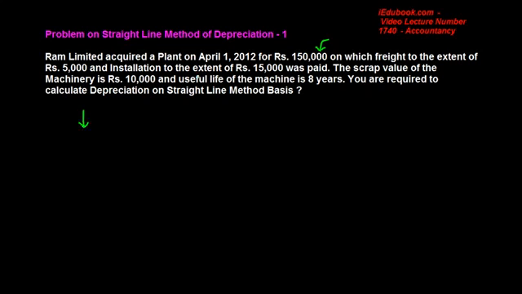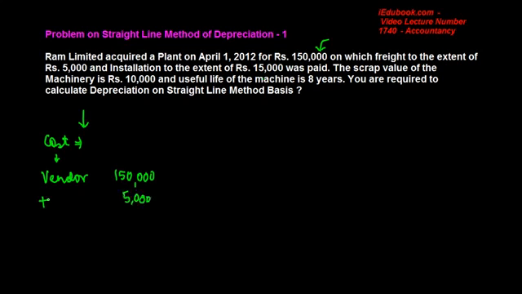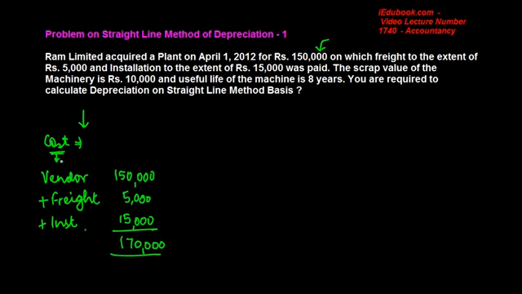The first thing we need to see is what was the cost when Ram Limited purchased this plant. The cost includes the amount paid to the vendor — in this case, 1 lakh 50,000. Plus, we include all costs incurred to bring the asset to our factory location, so the freight of 5,000 will also become a cost of the asset instead of being an expenditure. The installation cost is also added to the cost of the asset. So 1 lakh 70,000 is the total cost when the asset was acquired.